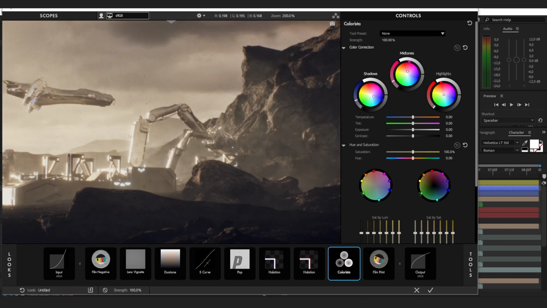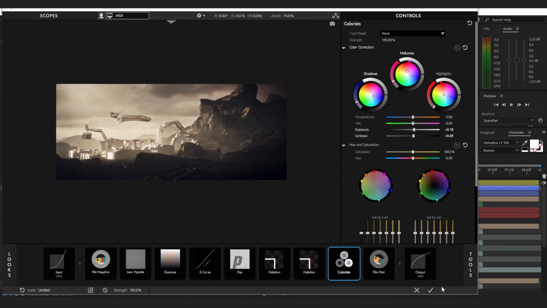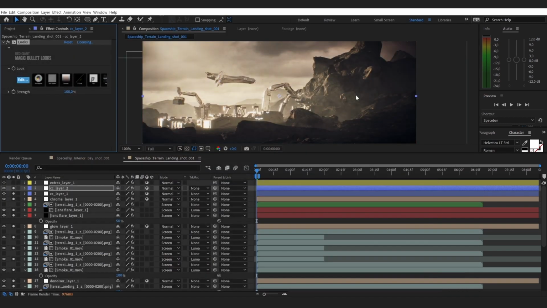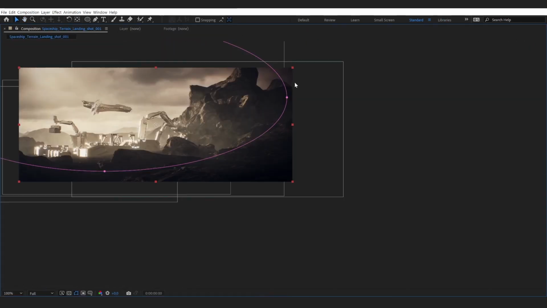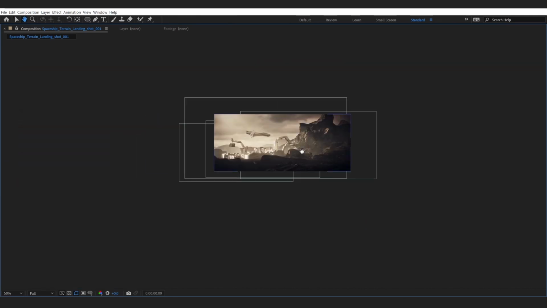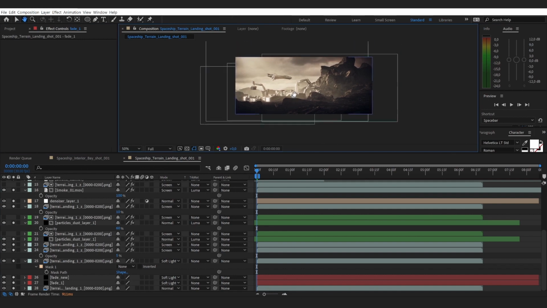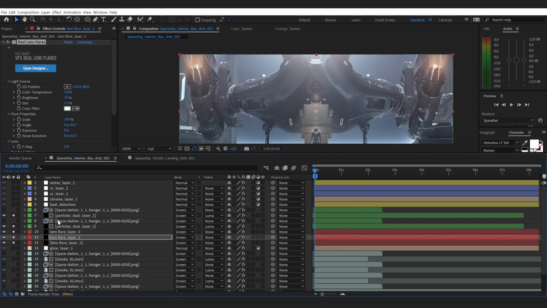So let's say I want the shadows a bit darker. I want to bring more exposure and the contrast. Alright, so if I click OK, this is what we have now. But this corner looks a bit too black, a bit too dark. So what I can do, I can get back to my vignette and slightly adjust it. Alrighty. So this is the final result inside After Effects. This is what you can do fairly quickly, but I just wanted to dive into details and explain everything.